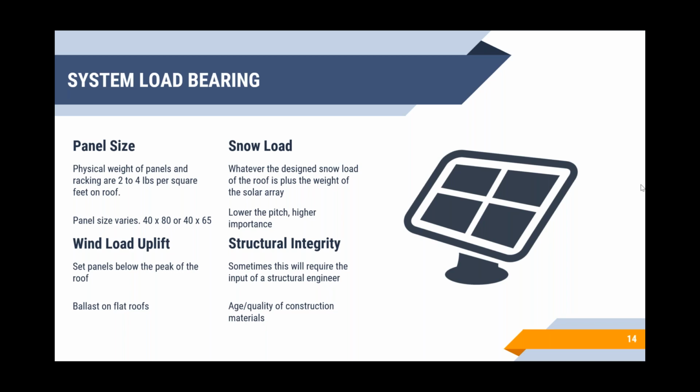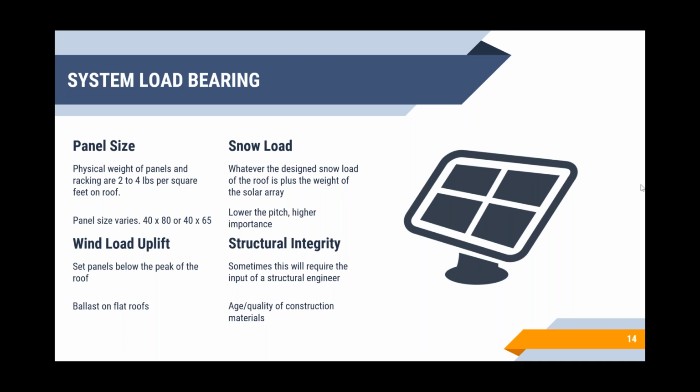As an example, if you have a flat roof that you're doing a job on and you want to tilt to the southern exposure, then we'll have some concerns about a north wind, for example, and what our wind uplift rating is, basically, because that's going to affect the system and structural integrity.